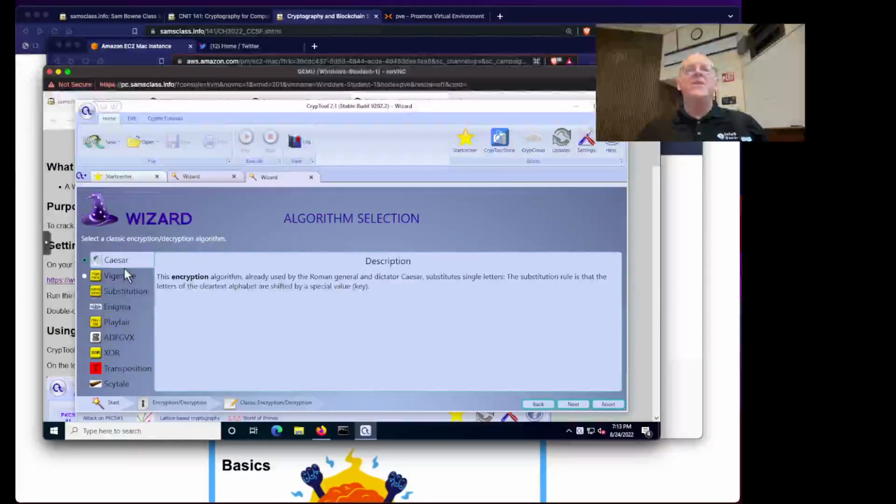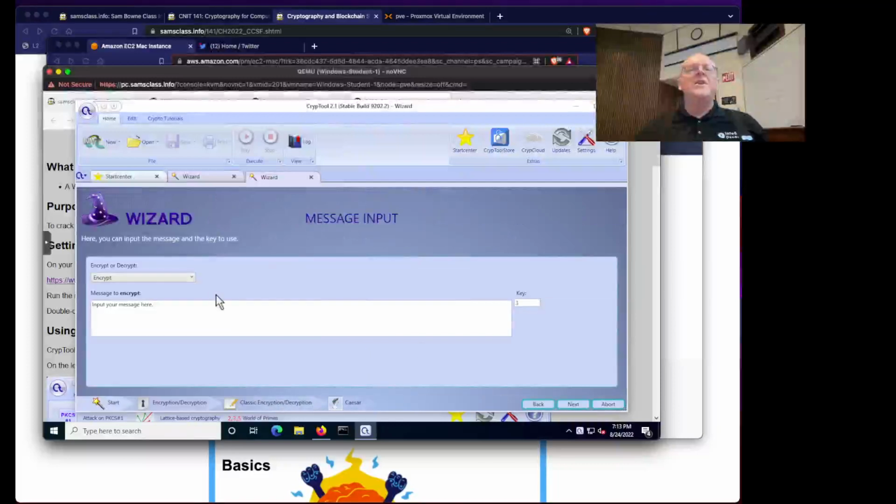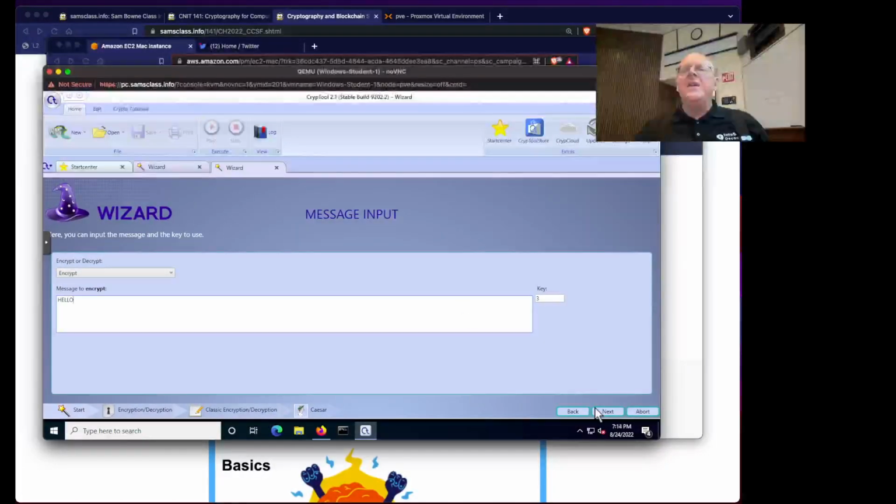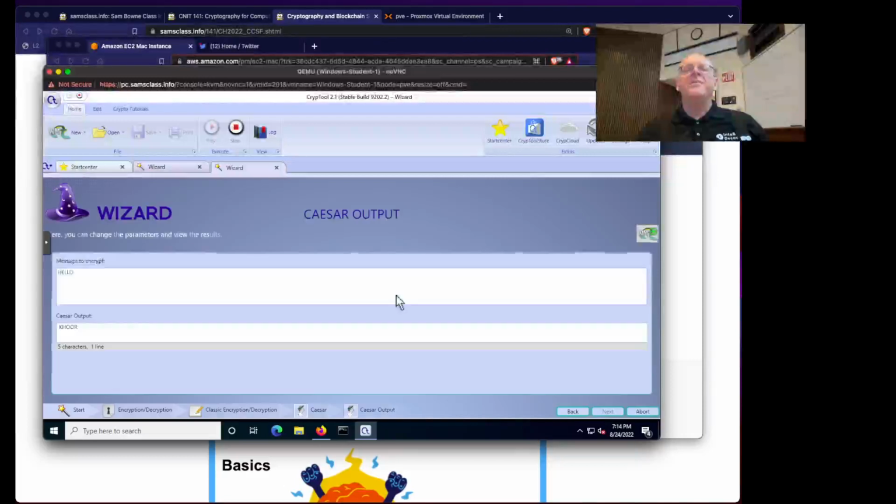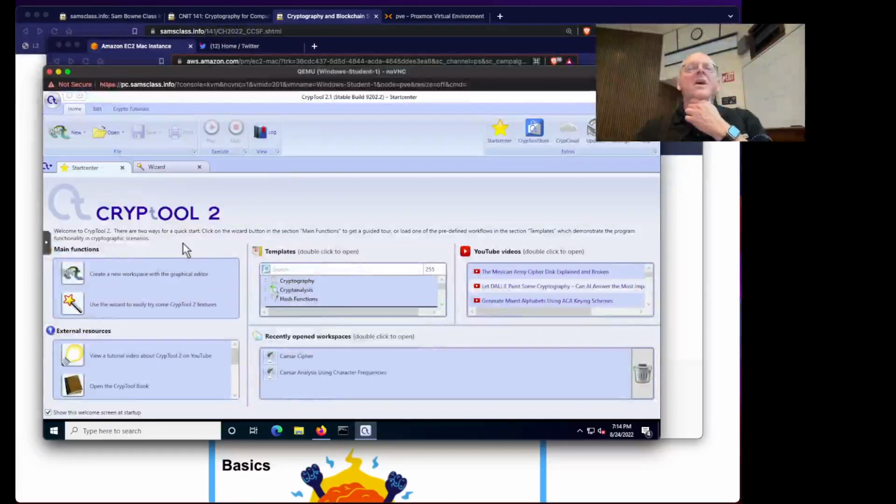And then I can do, say, the Caesar cipher we've talked about. And so I can encrypt a message, like input your message here. So if I put in hello, and I give it a key of 3, which is the default, then let me make this as big as I can. All right, then I can go next, and it will encrypt it into KHOOR, so that's not too exciting. All right, and if I go back here, I can do various kinds of attacks on it.